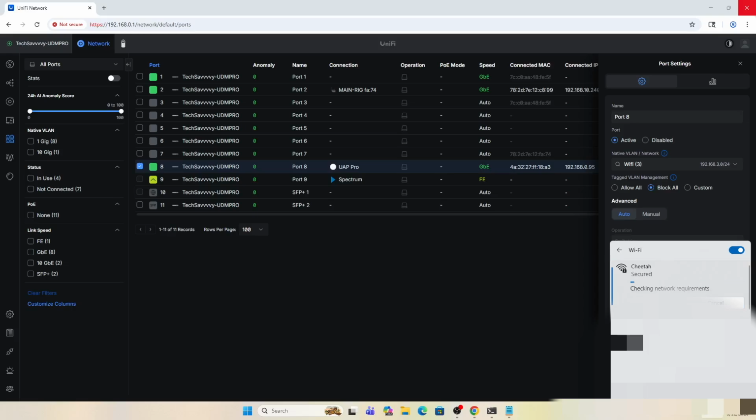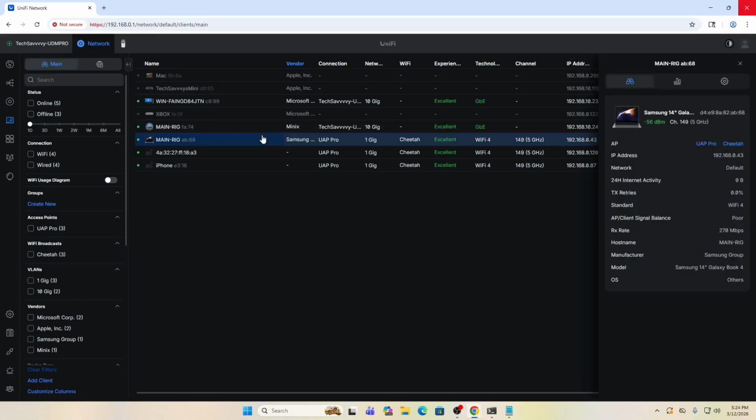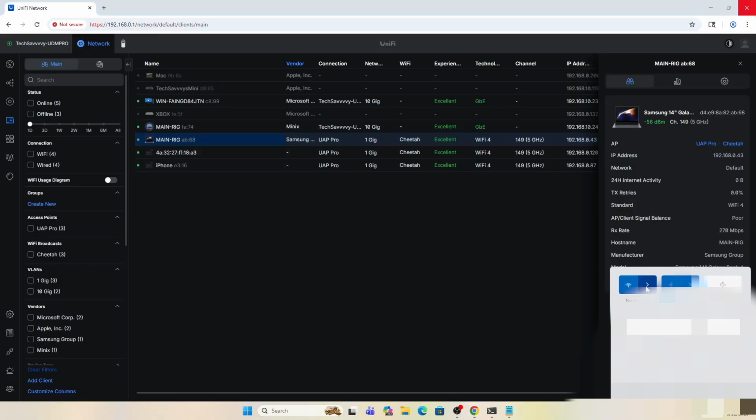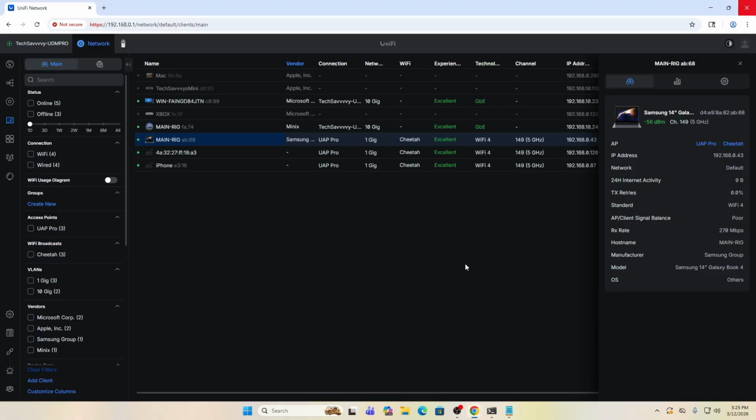Not even showing in the devices. And it's showing the old address. If you have no internet, that's not this computer right here.